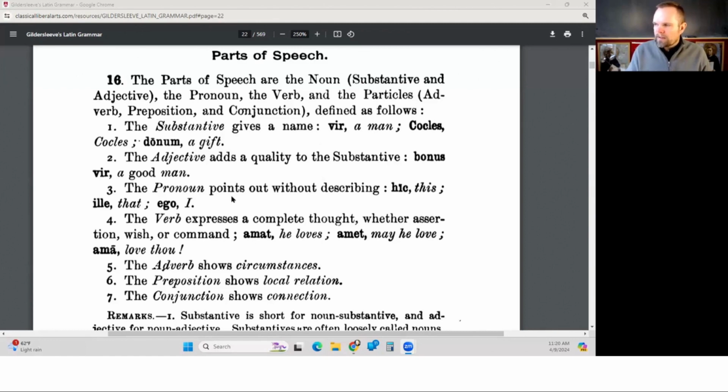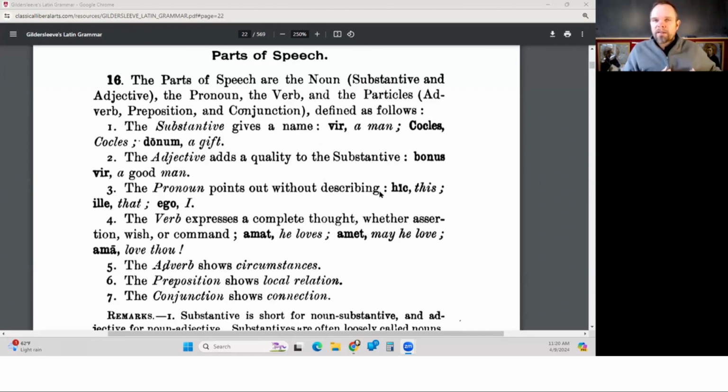We're given a couple examples of Latin pronouns. The word hic means this, and notice how this points out something without stating its name, right? It points something out without stating its name. Now, the word this assumes that the other person already knows what's being talked about, right? Well, and sometimes we don't necessarily say the name, but we might actually show it to someone. Like I might hold this up and say this is gray.